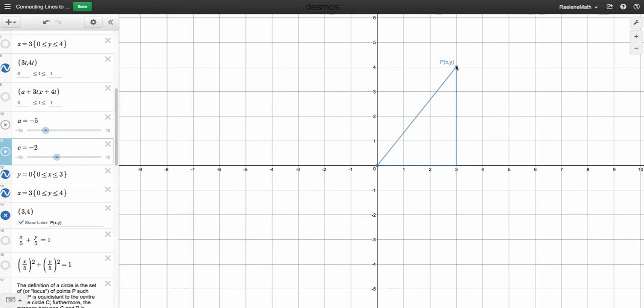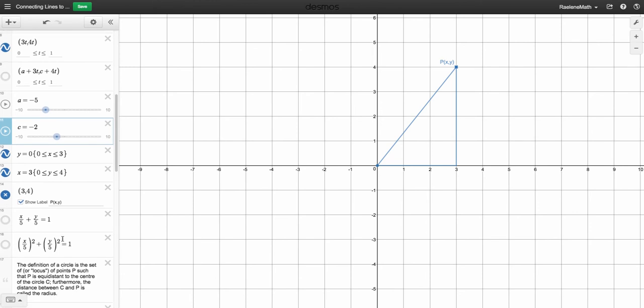And so we might ask, what is the set of all the points that might have a distance of 5 away from the origin 0, 0? If we were to go along the horizontal x-axis, we know that the point 5, 0 is 5 spaces away. We could also go to the point 0, 5 along the y-axis, and that's a point that is also 5 spaces away from 0, 0. And so maybe point P lies on the line containing 0, 5 and 5, 0.